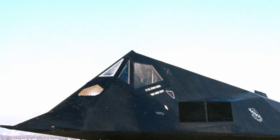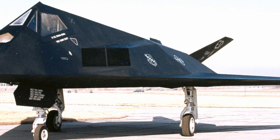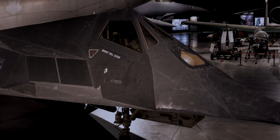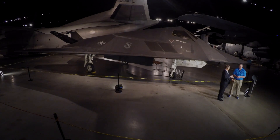Pretty much everything on this airplane is designed to keep it from being detected by radar. The designers, the people who built the aircraft, and the folks who maintained it had to pay attention to every single last detail. For instance, radar energy could get into the cockpit through the cockpit glass, so it was made out of a special material. Also, the inlets — where the engine breathes in — had a special grate over them to diffuse the radar energy. The entire aircraft also had a special coating called RAM, or radar absorbent material. And they had to be very careful about any seam or any little blemish in the surface, which would have to be repaired or the airplane would be seen on radar.